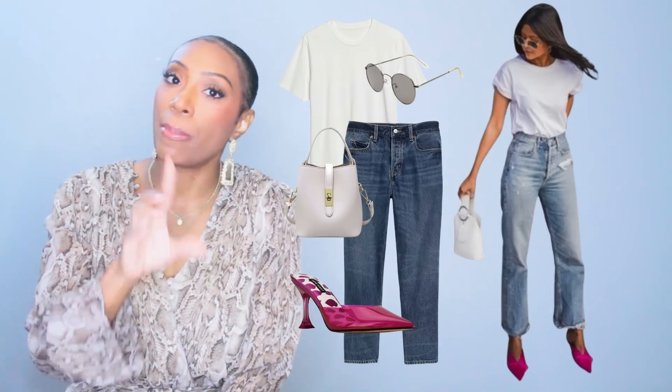Our girl is back — so we're gonna do Look 2. Nice denim skirt which is trending right now — not anything crazy, no distressing, it's not a mini hoochie skirt, just a nice simple A-line classic skirt that just happens to be denim. Nice nude bodysuit, sleeveless — we like the fit. Real simplistic, it's gonna look great against the stitching in the denim skirt. The shoes are the Bottega netted shoes — of course we're gonna dupe those. She also has a nice handbag which I believe is also the Bottega bag.